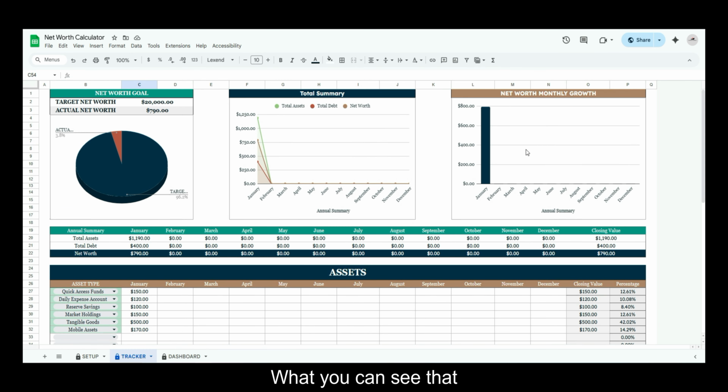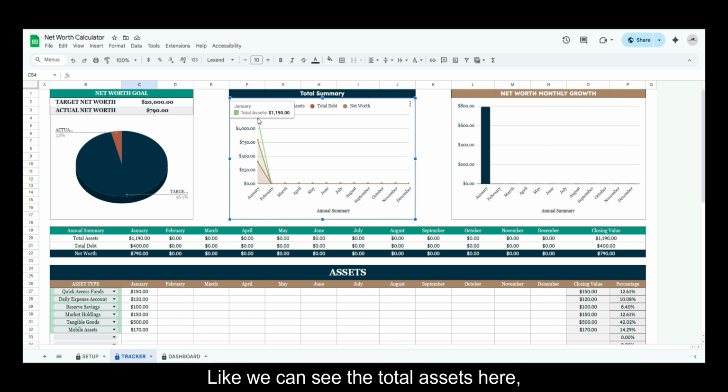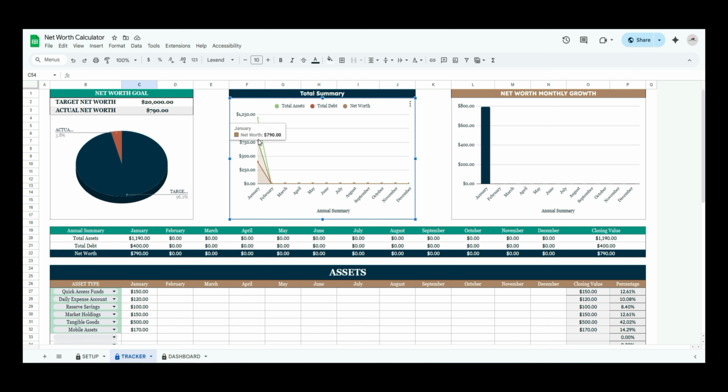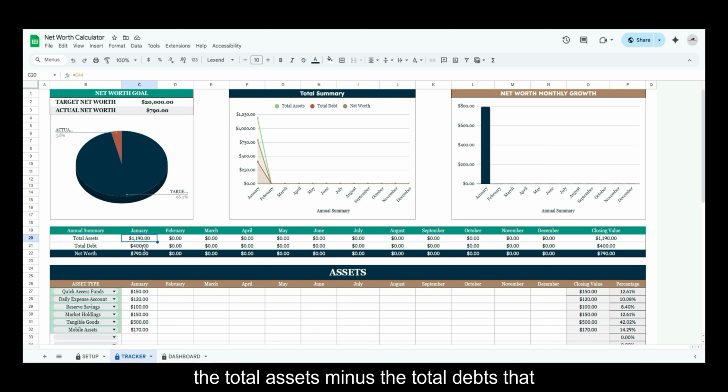What you can see is the total summary: the total assets, total debts and the net worth. The chart will start to get the entries on its own. We can see the total assets here and the total net worth. Net worth will be this amount, the total assets minus the total debts.